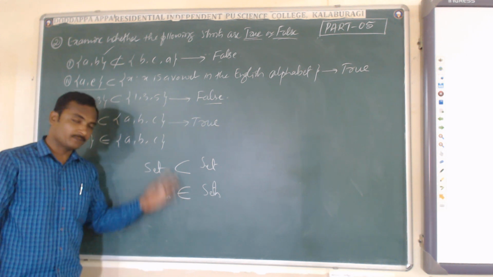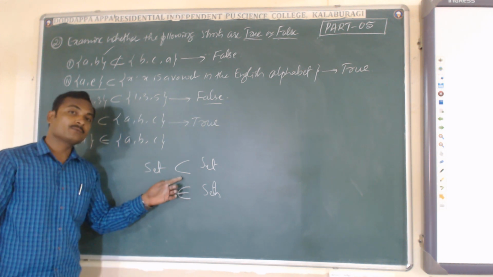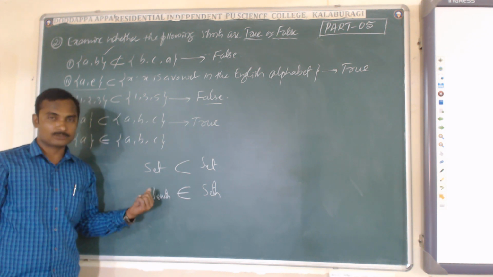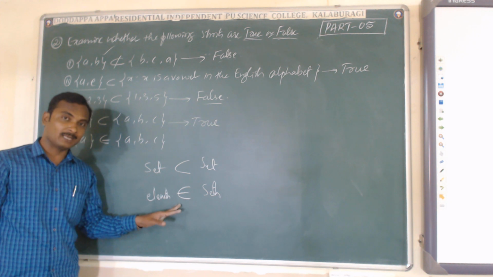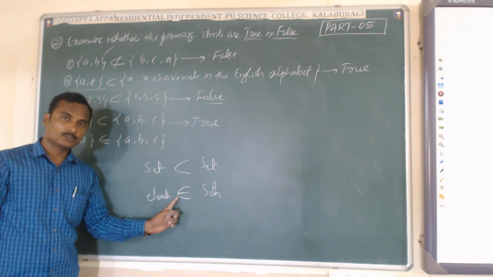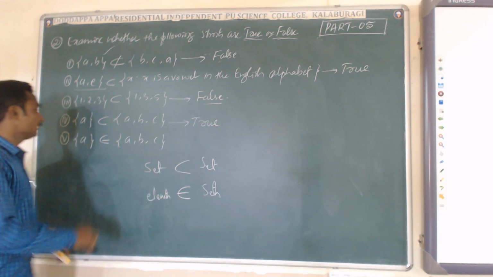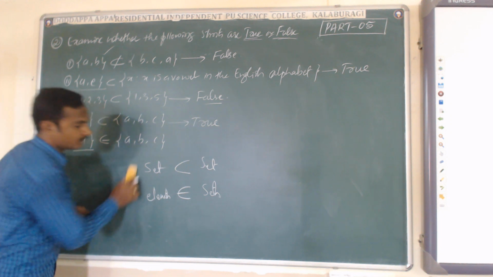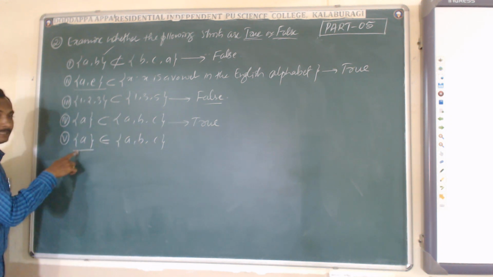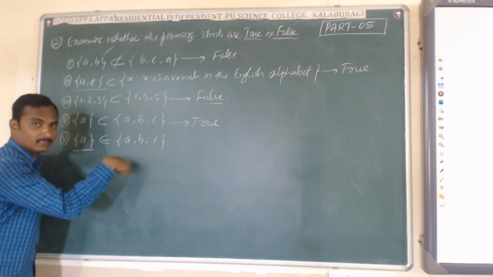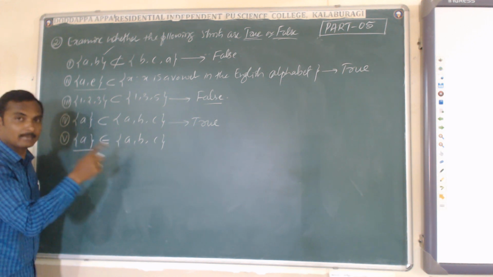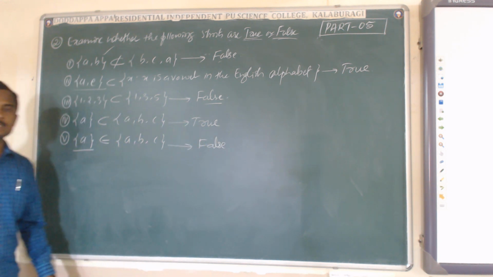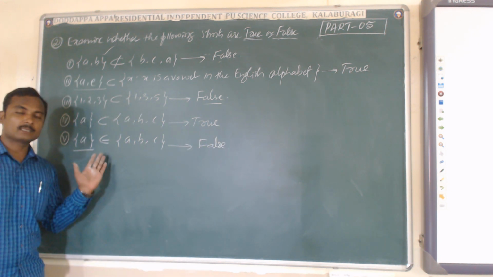It means the difference between these two is that if there is a symbol like subset, then on both sides of the symbol there must be a set. But in case of belongs to, only the elements are used. So the set A is not an element of A, B, C. You can observe the set A is not present in this set as an element. Therefore, the statement is false. Hope you understood all the concepts.